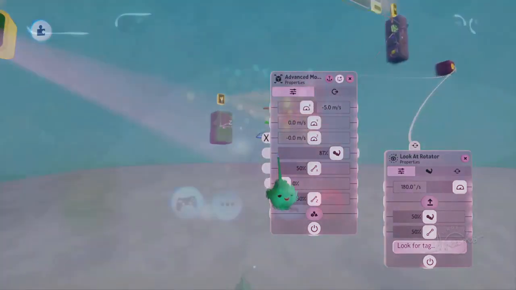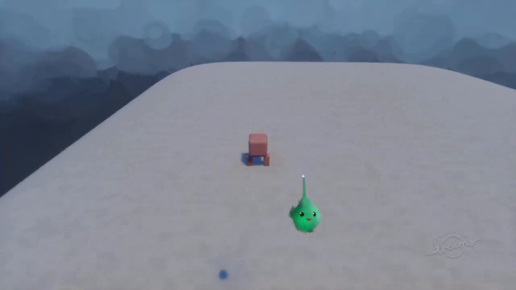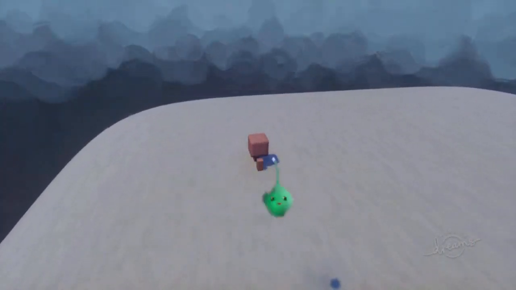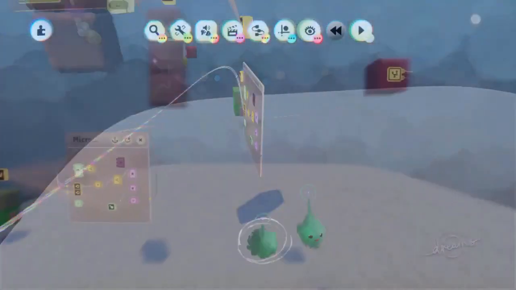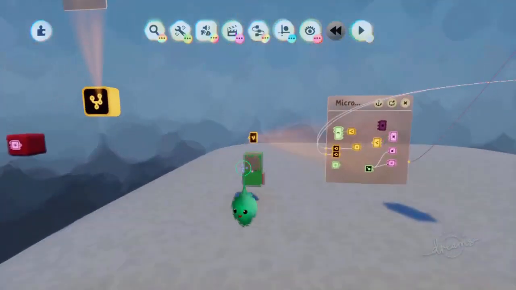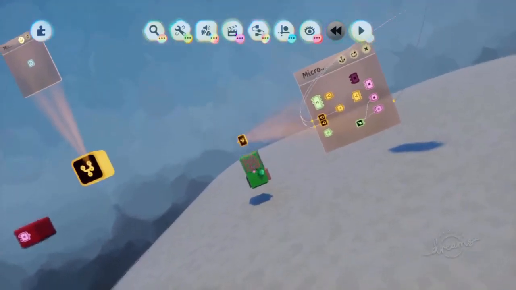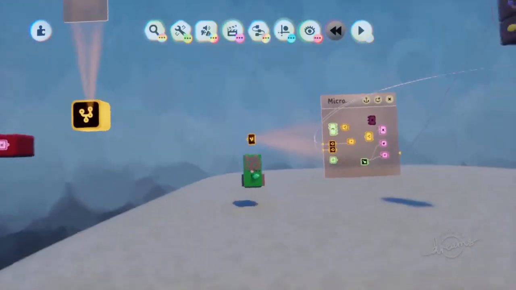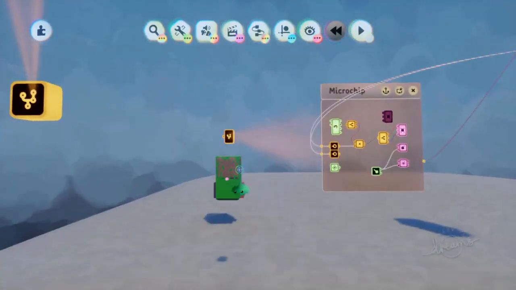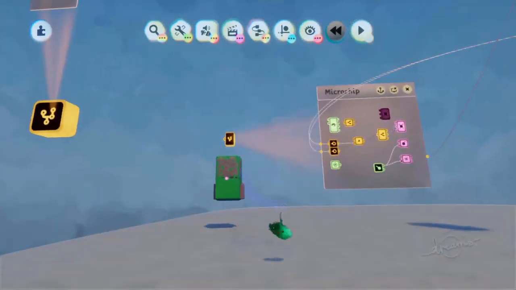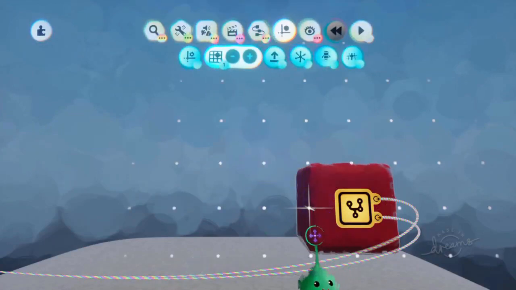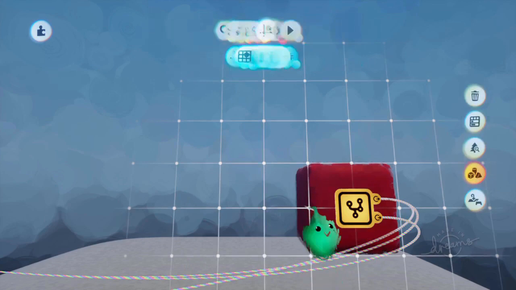Cool, that's actually working. But if we look up here, left and right works from this angle, but not from that angle, because it doesn't care about what direction the camera is. So we want to teleport this to there so that it has the angle from that perspective, but then we want it to also face the camera in that perspective. So I'm going to copy that. Let's use the grid and just select that, copy that.